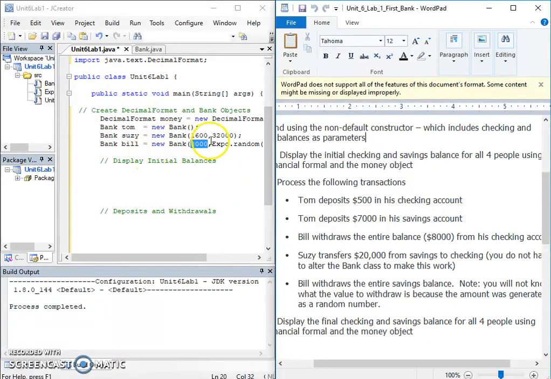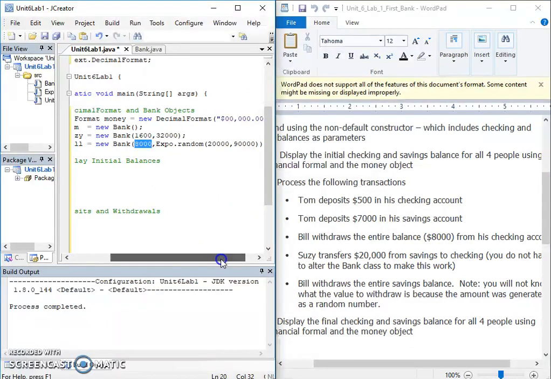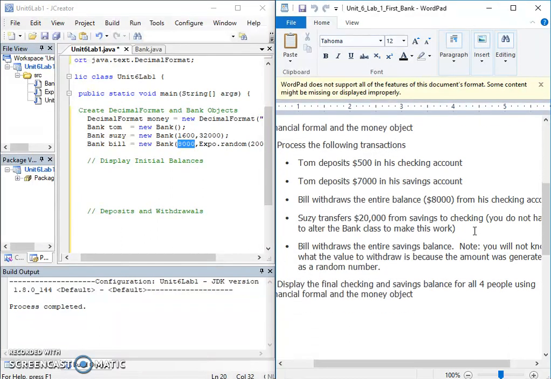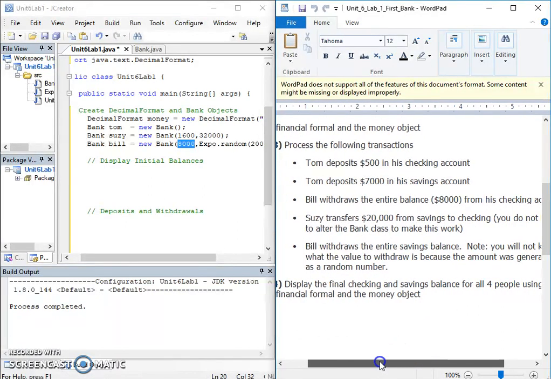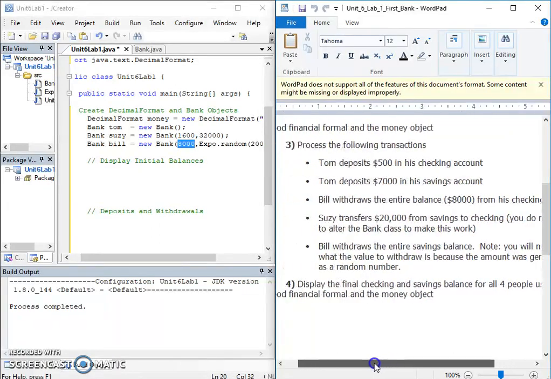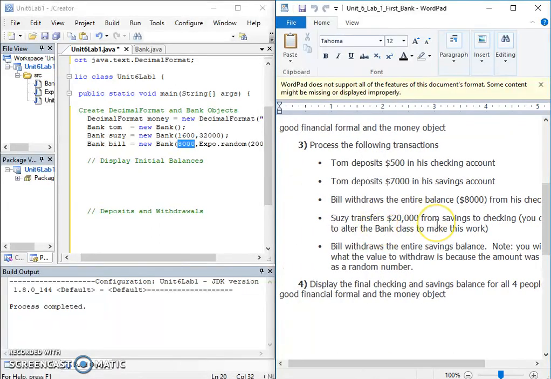Now when you created Bill, in his savings account you put a random number, and they're asking you to perform a transaction that would remove all of the money that is there in Bill's savings account. So there's a note over there: you will not know what the value to withdraw is because the amount was generated as a random number. So you'll have to do some thinking about that.